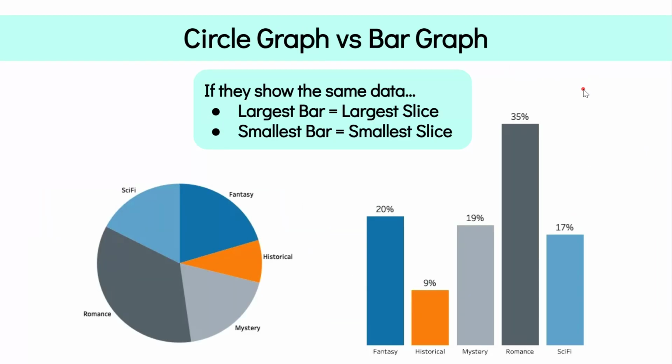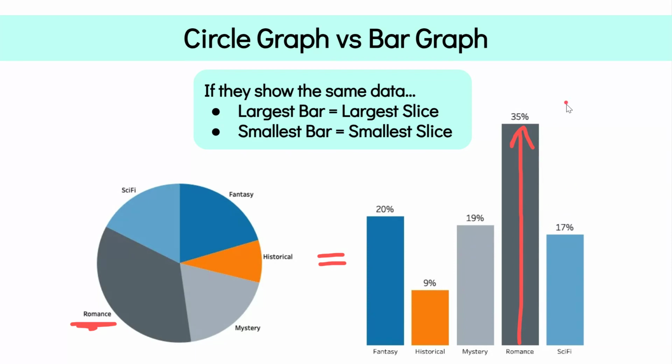I think this is the last bit. Last bit, circle graph versus a bar graph. Sometimes we use multiple types of graphs to show our data. Some are easier to read than others. But it should match, okay? So if you have this pie chart, the circle graph, and you see that the largest chunk is romance, on your bar graph, that should also be your largest, your tallest bar.